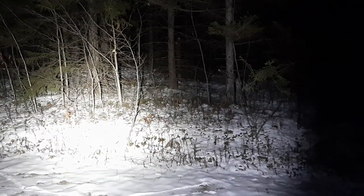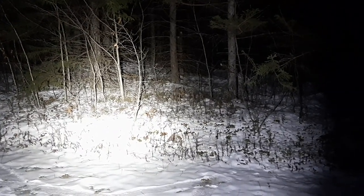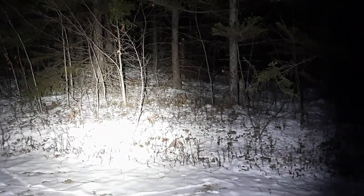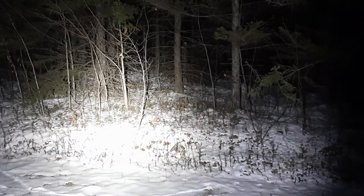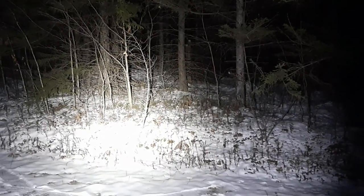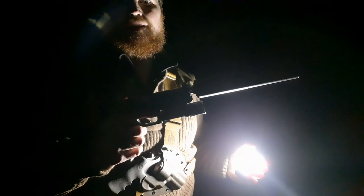So I got two cameras, one camera facing me and one camera behind me. And we're going to see if there's any kind of flash. So first is going to be the Glock 20, then it's going to be the Rock Island Armory. All right, guys, here we go.